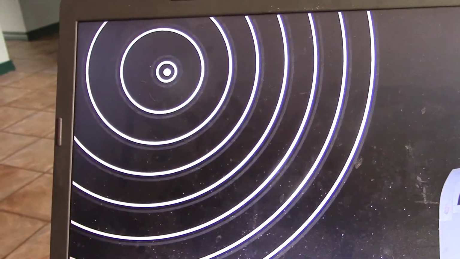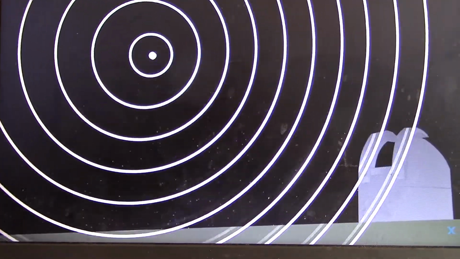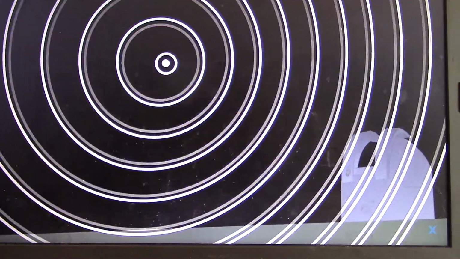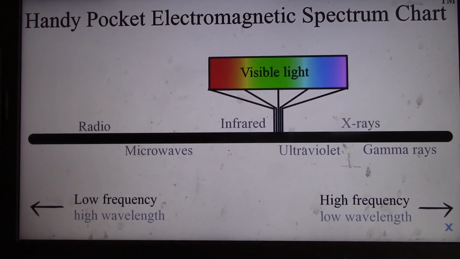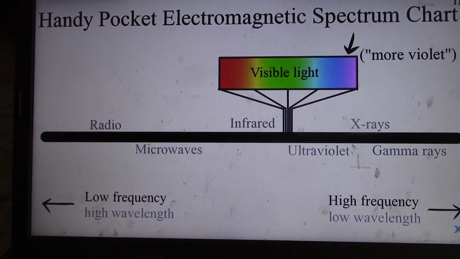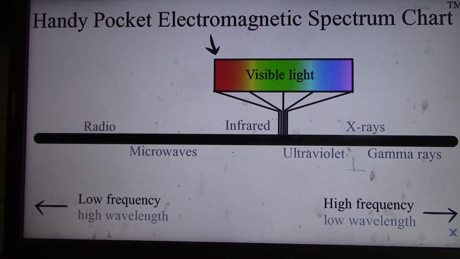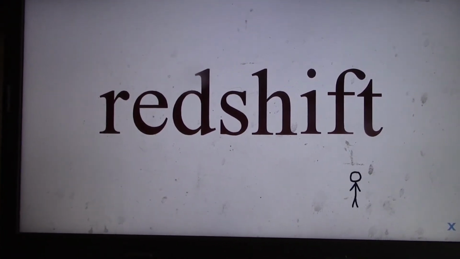It also affects another kind of wave, light. So let's say you look out your observatory and you see a star. Just like the car's sound waves, if the star is moving towards you, even just a little bit, the light waves that it emits will be bunched up, meaning that you see the light at a higher frequency than it actually is. Frequency in sound is pitch, so what does it mean for light? Well, if we look at our handy pocket electromagnetic spectrum chart, we'll see that a small change in frequency for visible light will change its color. Higher frequency light waves means bluer light, and lower frequency light waves means redder light. This is called redshift, and it may possibly be among the weirdest and coolest things of all time.